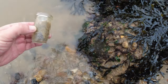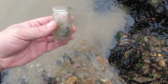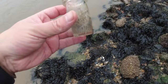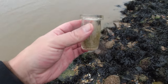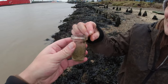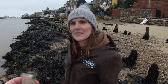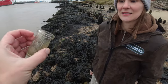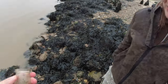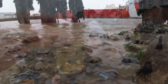Hang on, let's have a look, Emma. You know what that is. We have a Schweppes. Look at that. Everywhere we go, we find these blooming Schweppes bottles. Actually, that's not really that broken, is it? No. That's actually quite clean. Goodness me. Do you know why? Because down by Tilbury, all the oil gets into the glass. There's not a lot of that here. Well, I don't know, there's probably quite a lot of oil from the old boats. But wow, fantastic. Well done, Stu.